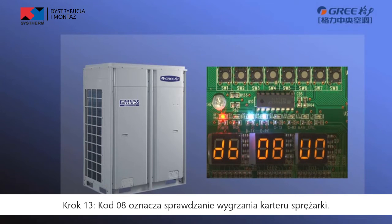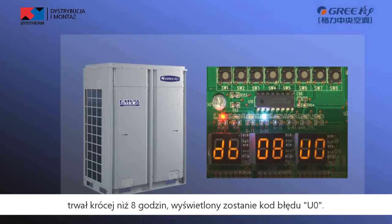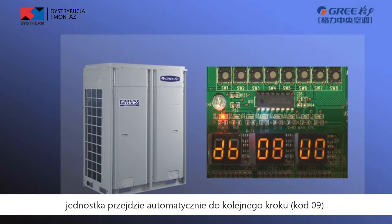Step 13. The step A is compressor preheating confirmation. If it is detected that the compressor preheating period is less than 8 hours, error code U0 will be displayed. Therefore, please preheat the compressor in advance. If it is detected that the compressor preheating period is more than 8 hours, the unit will enter step 9 automatically.